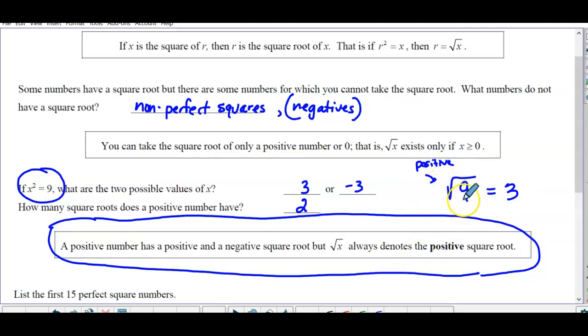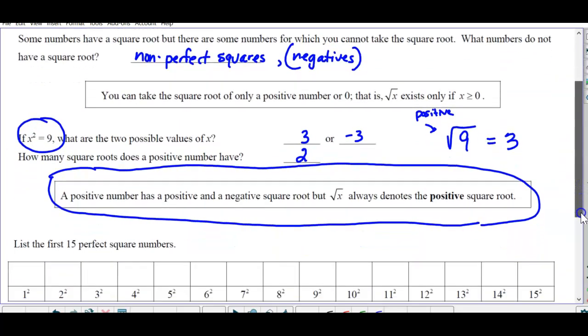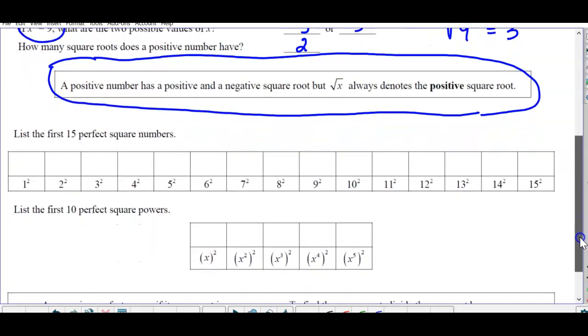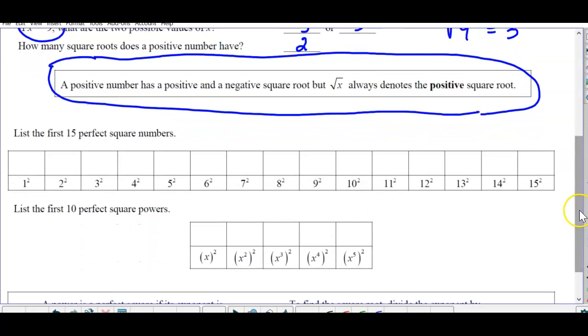And 9 comes from 3 squared or negative 3 squared, but this is just a number here. It is not a variable. Anyway, I'm kind of dwelling on that, but sometimes students start putting plus or minus in. You get a little bit mixed up. Okay, so it's really important to know at least up to 10 squared off by heart.